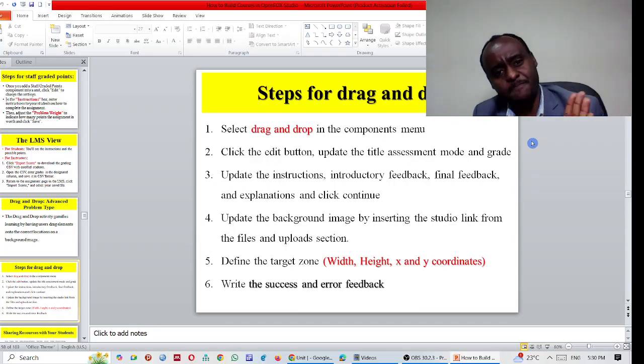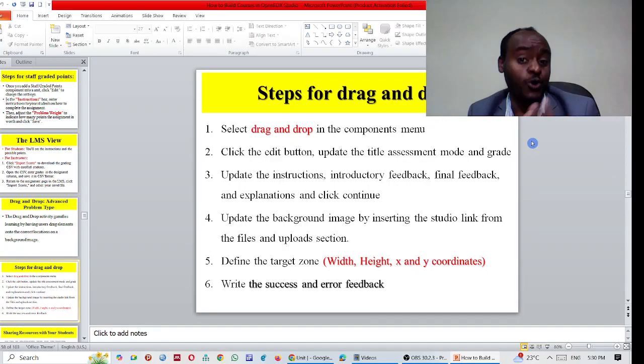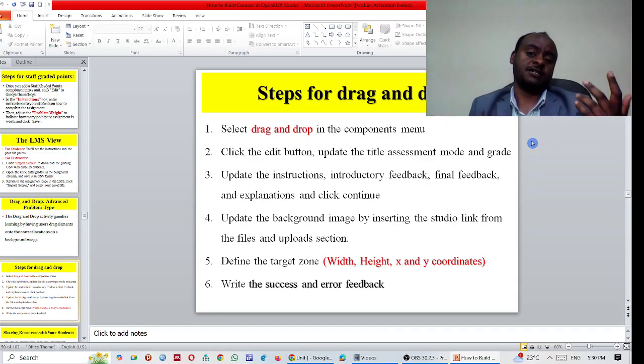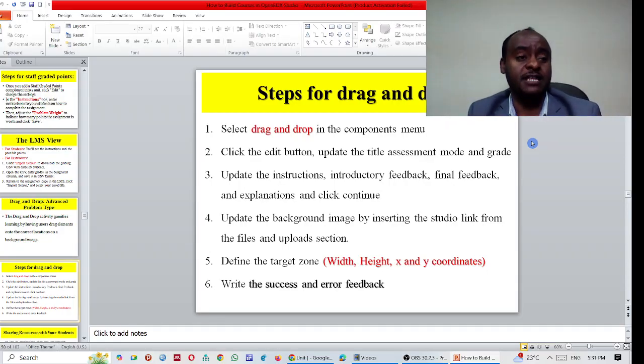As I told you last time, OpenEDX Studio has storage, but it is limited. If you want to upload a video file in your course context directly, you cannot because of a space problem. This is one of the limitations that I noticed. You cannot upload any PDF or video you want in this course learning management system because of the storage problem. But images are fine, and syllabus and those things are fine.